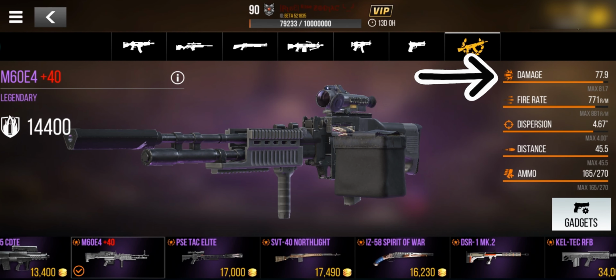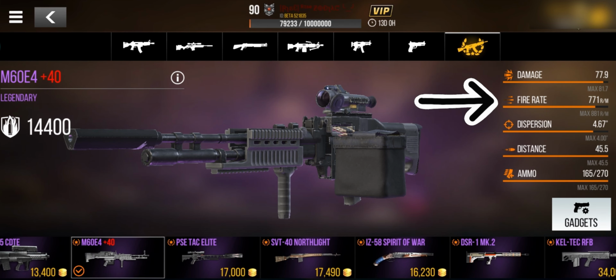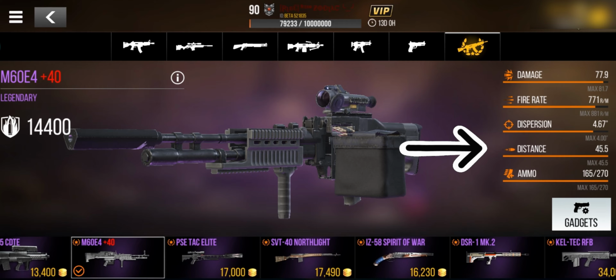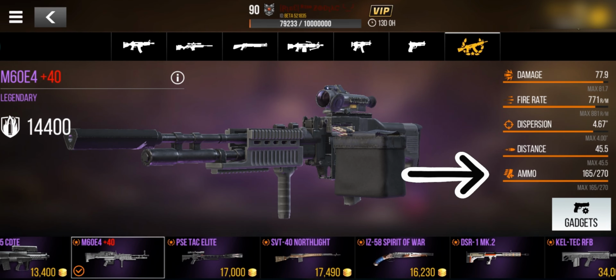Let's talk about the damage. 77.9. Not terrible. It's not too bad. You know, you could always go for different weapons, but it's not too bad. Fire rate, 771. Dispersion is high, 4.67. We're going to have to do something about that. And the distance is 45.5, which is still pretty good as well. And ammo, 165 out of 270. That's a lot of ammo.